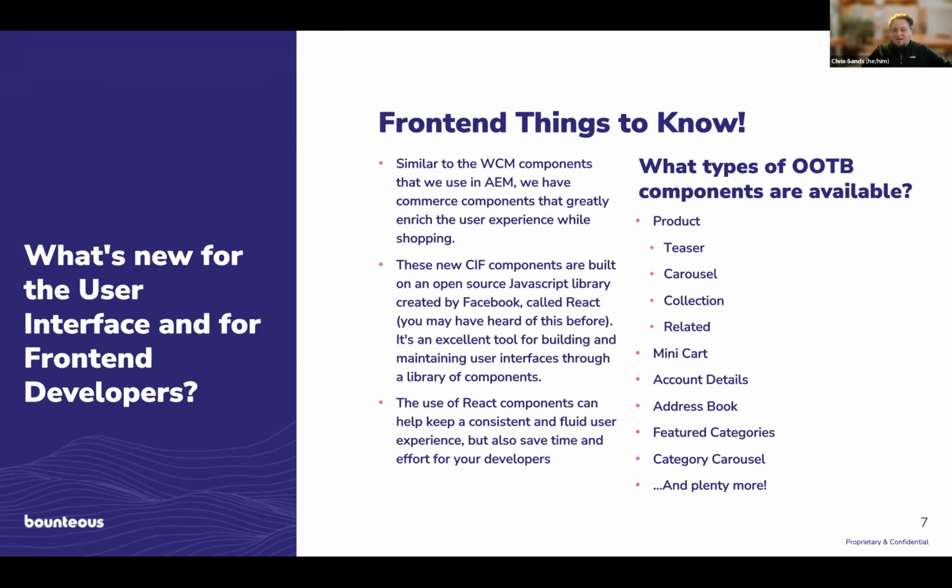Which is great on Adobe's part. There are quite a few out-of-the-box components that are available to get you started with Commerce. That includes things like product teasers, carousels, product collections, and related products. There's a mini cart, there's an account details component, an address book for updating and maintaining the address book through Commerce, featured categories, category carousels, and there's plenty more. And I also have some resources to show those off to you at the end of the presentation so you can take a look around yourself.